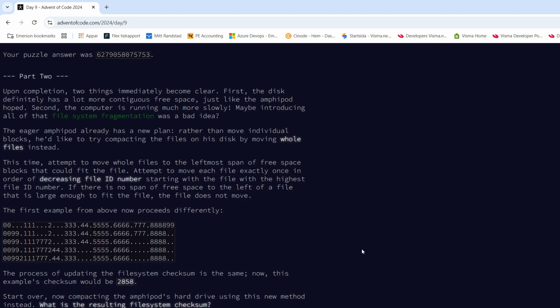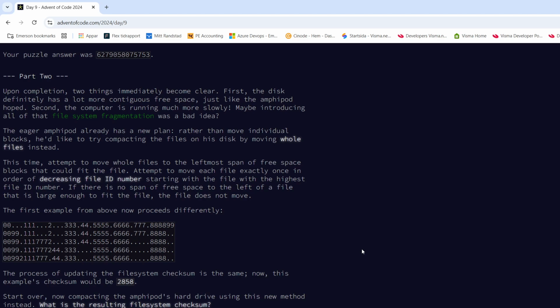In part 2 we can see now that they have a lot more contiguous free space, but it might not be a good idea to fragment the file system in this way, because the computer is now running more slowly.